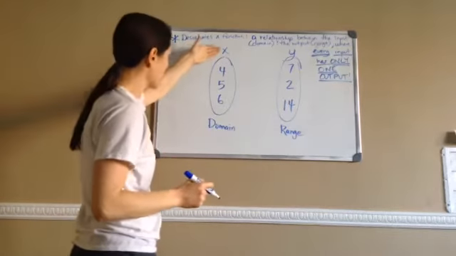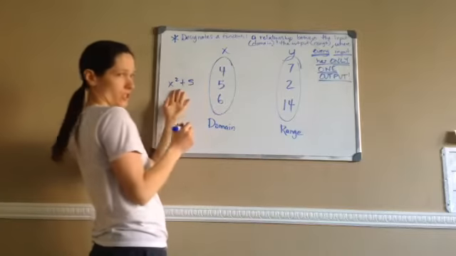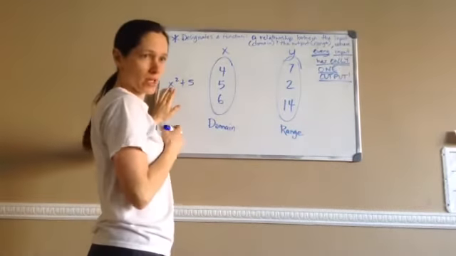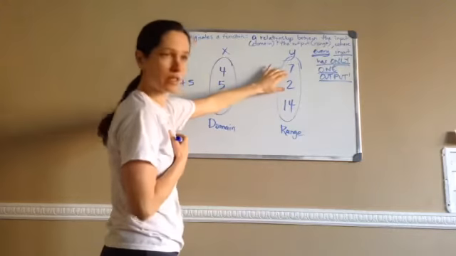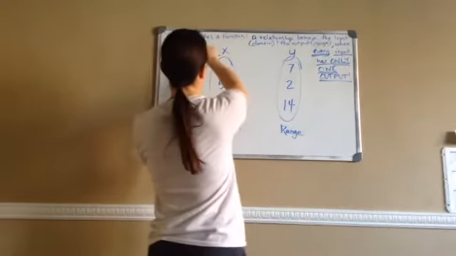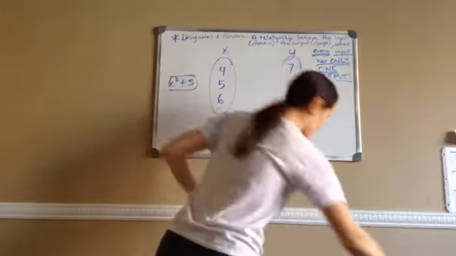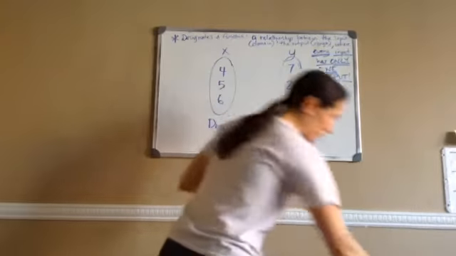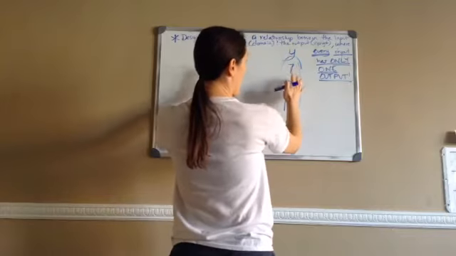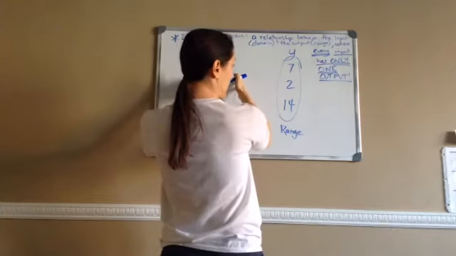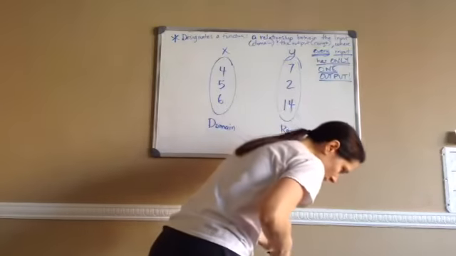Remember how we were putting the x? Remember this function? The x was our input, right? We put x in, and then what comes out is y. Okay, so what designates a function is not if we can come up with this, but this. If a relationship between the x and the y is where every x has only one output. Okay, so for example, there's only one output.